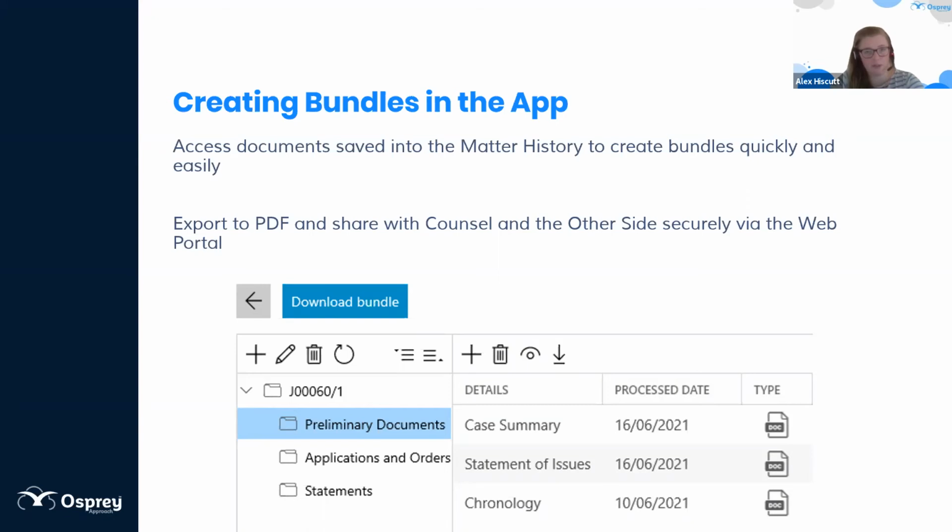The other function that we do have is something called packages, and that enables you to upload a document or various documents onto our server and to send a secure link to somebody so they could access it that way. If you didn't want to give them access to the portal, or for whatever reason they couldn't use the portal, you could send a secure link, which you can time limit as well. So you can give them, say, 48 hours to open the link and download the content. And that's something called packages.